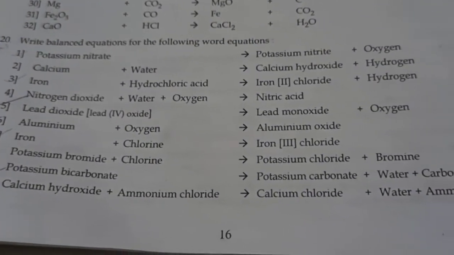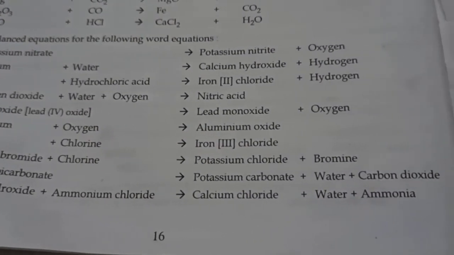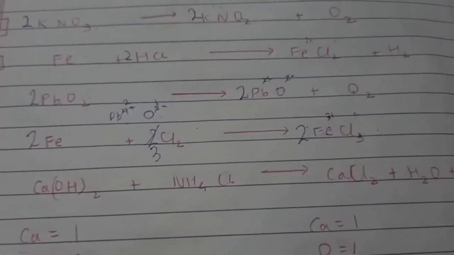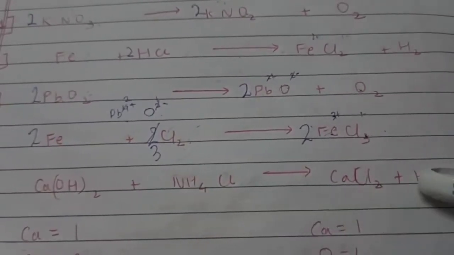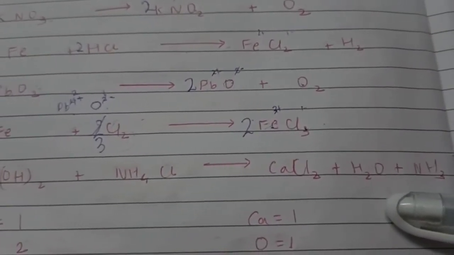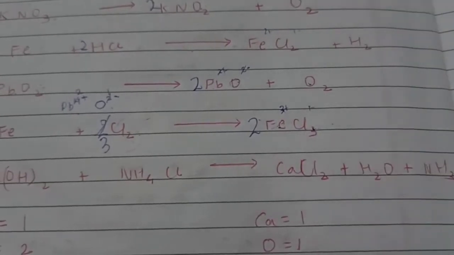Calcium hydroxide plus ammonium chloride gives you calcium chloride plus water plus ammonia. So first of all, try to write the equation on your own, the compounds. Now check, did you get the equation right? You should know all these formulae by now. You should be the master of valencies. I'm going to do this in the long cut method.